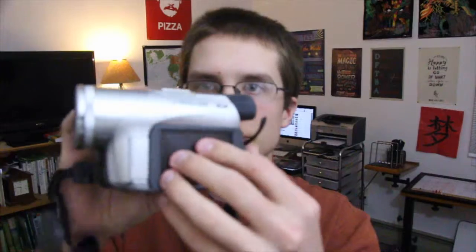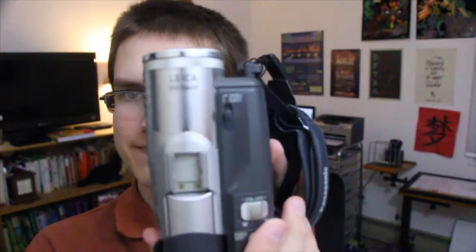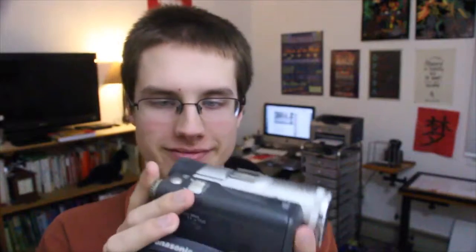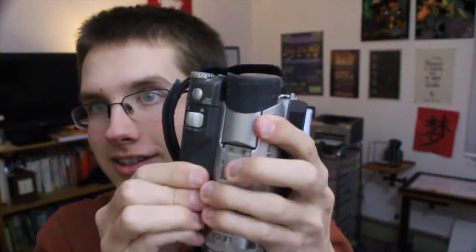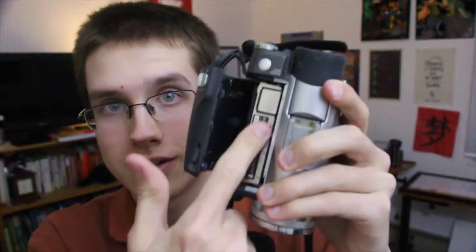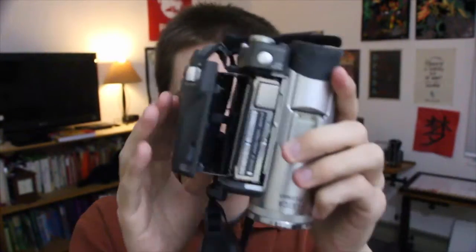Then we went to the mini DVs, like these. This one is a 1.2 megapixel still picture recording Daikomar Leica — pretty sweet. It has a battery pack and there's a net in here. It goes back and forth like that and it fit a little bit smaller tapes. This is what I used to record all the fishing DVDs and game DVDs on. Tapes would go right inside here, inside this piece.